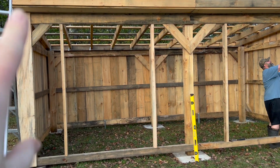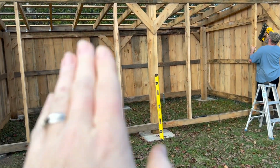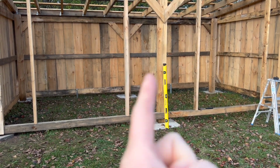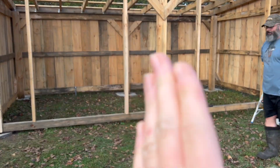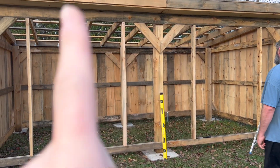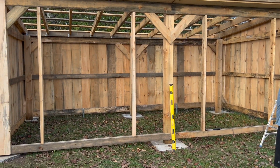So this is going to be covered with boards, that's going to be covered, same with that side. So this is going to be a door on both sides so that they can go in and come out the other side, and then they have a spot they can hide in back there. And it also gives a little bit more support to these beams all the way across the top.